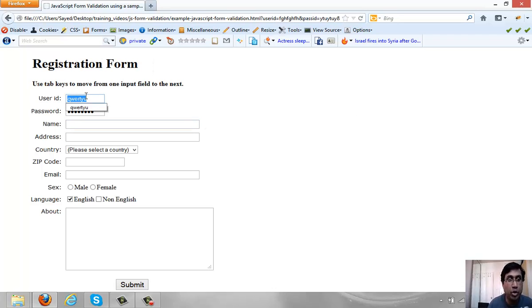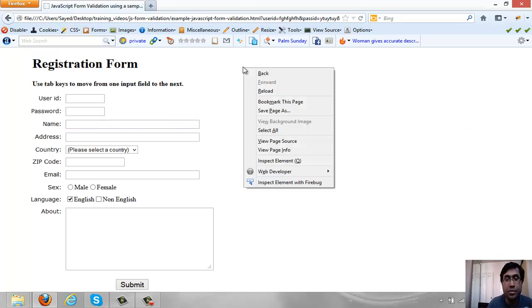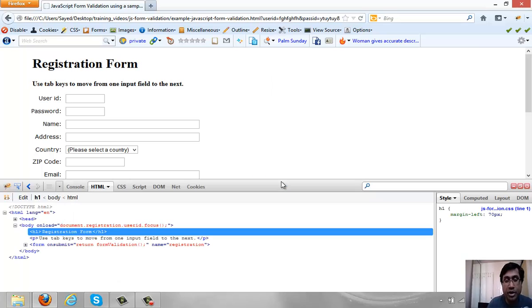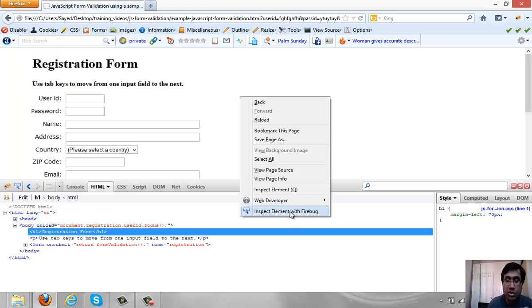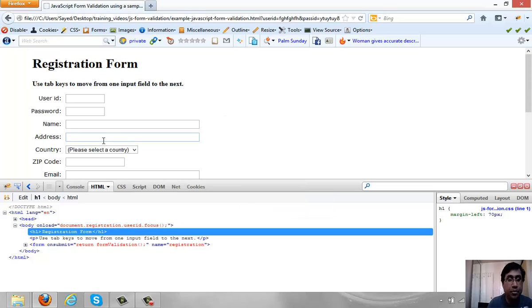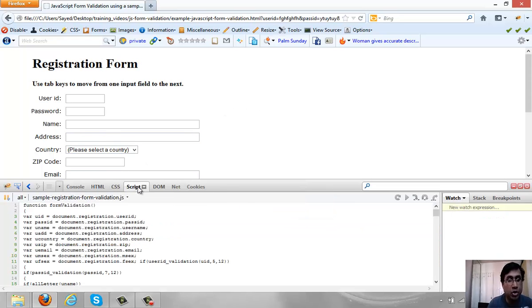Anyway, now if you want to debug the code step by step, the way you do it in Visual Studio or in other advanced IDEs, you can do a similar thing here. Click the menu here, inspect element with Firebug. This one. Then click on script.